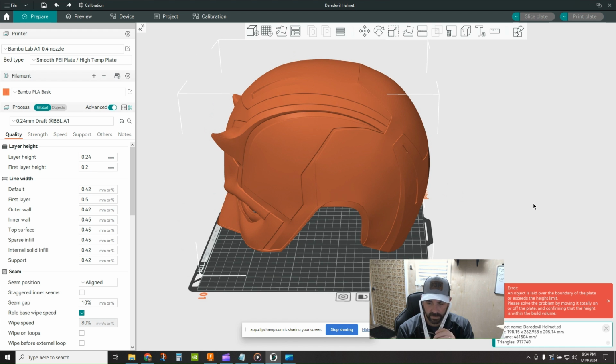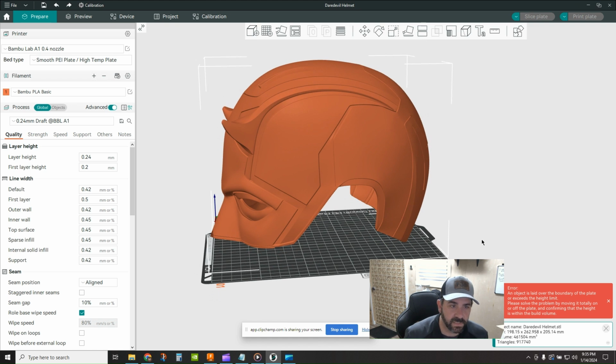So I'm going to measure between my temples, and I'm also going to measure front to back. I have done that, and I know that I need between here and here about 145-ish millimeters across to make sure that this thing fits okay and leaves me room to get it on and off. I also know that front to back, I need about 210 to 215 millimeters to do the same thing. I want to make sure that if I can pull this thing on, that it's not stuck on my head and I've got to cut myself out of it later on. I want to make sure I can get it on and off relatively easily.